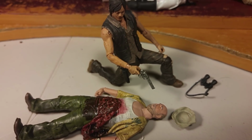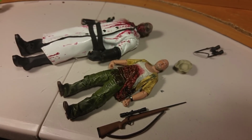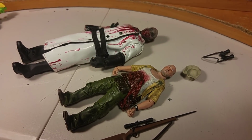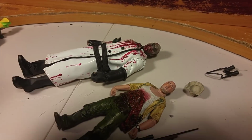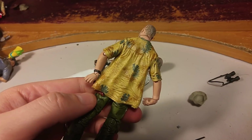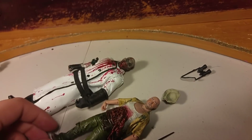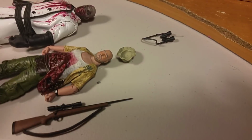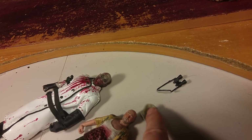So, that's cool. Well, I'm pretty happy with this figure. I think it's weird that they made a death scene character like this that just lays on the ground, but for a character that just lays on the ground, he's really well done. I mean, he basically took the articulation from the regular Dales, so that's partly why they made it so well. But they also completely resculpted his shirt and even his torso here to have the guts sticking out. Gave him a new sculpted head, and comes with the same accessories, except he doesn't have his lawn chair. But still, he's got his rifle, his hat, which fits much better, and his binoculars.